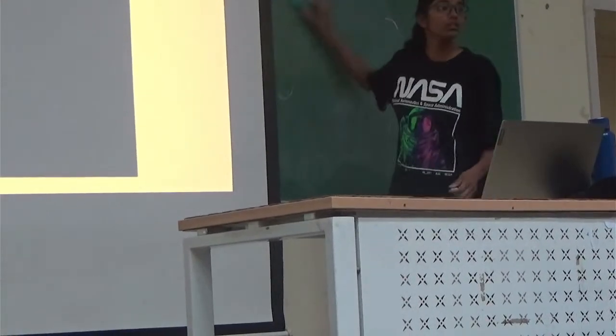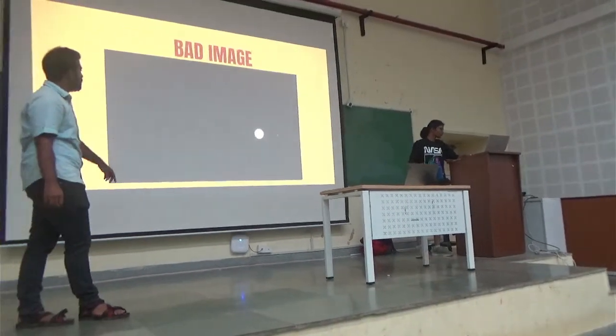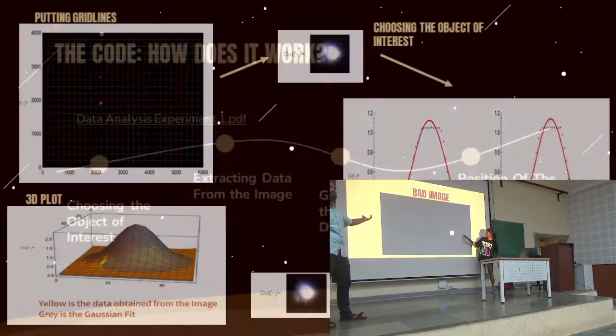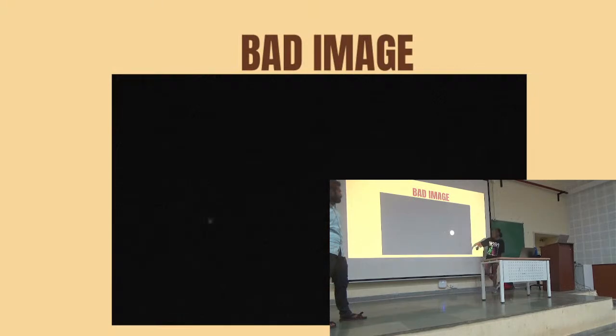What if the image is not focused properly? Like this one. Identifying is still fine, but it's still not proper. Jupiter would not be a problem actually, but you don't know which is which. So you mean to say that you cannot tell whether that smudge is actually a moon, or whether it is because your sensor has noise, or is it just noise? Okay.